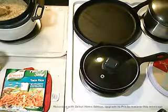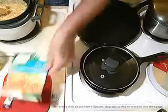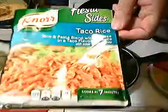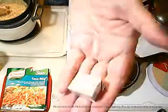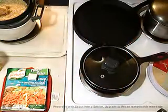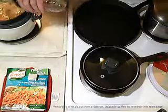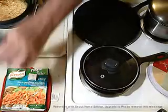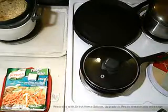Today's recipe is going to be taco wraps. Yep. And we're going to start off by putting together a fresh size taco rice from Knorr. We'll be adding one chicken bouillon cube from Knorr and 2 cups of bottled water. A little stir.